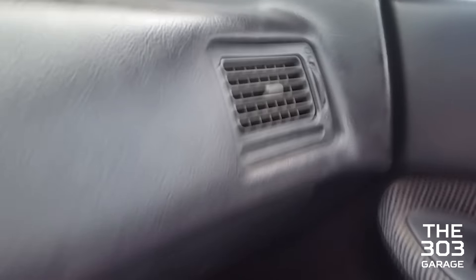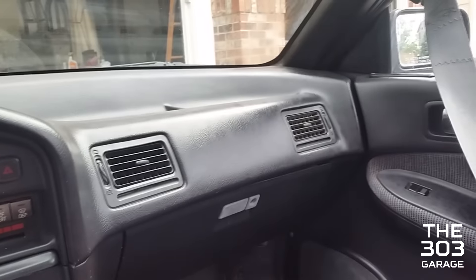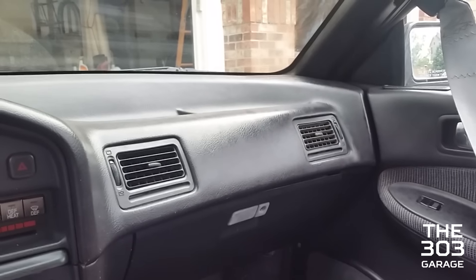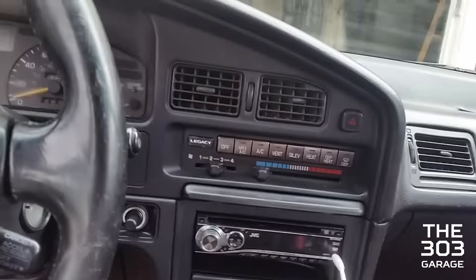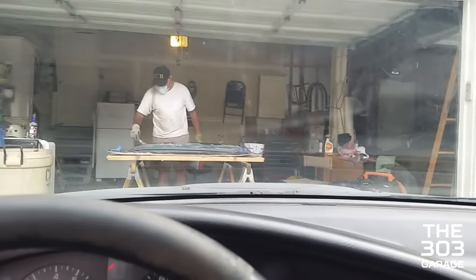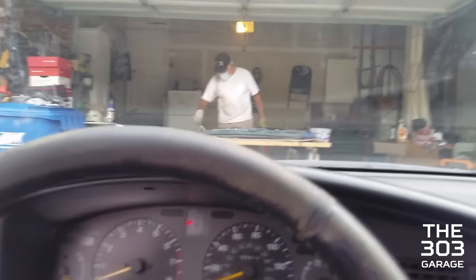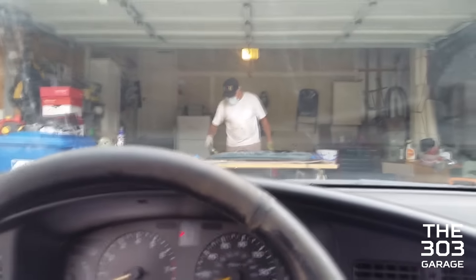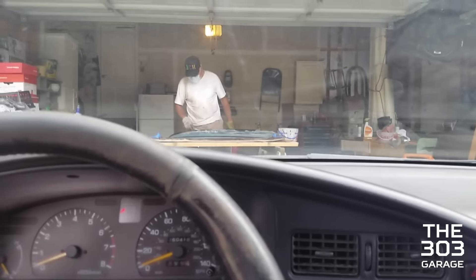I just put the vent right there in because it's been missing for a while — I got one from the junkyard and yeah, it works. Now all I need is AC to use it with. He's working on the green fender right now — that's just the right side of the car. And the rest of the spoiler: we have the top completely sanded off, but we don't have the bottom of it yet, so that's what we're working on now.